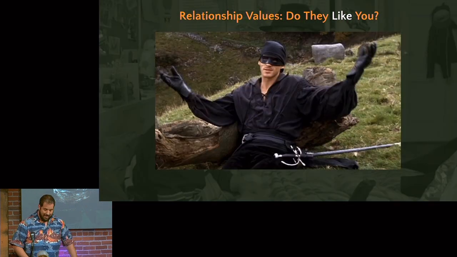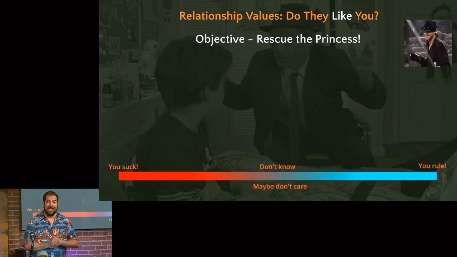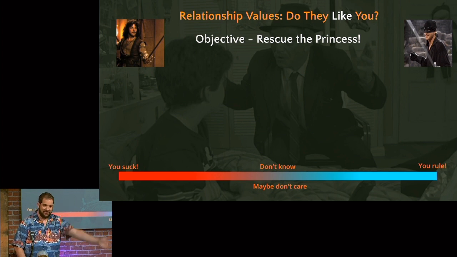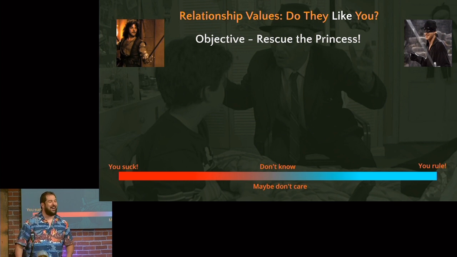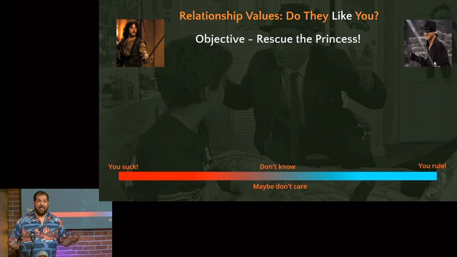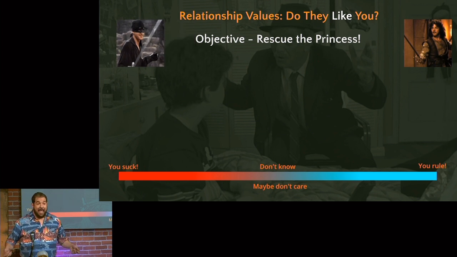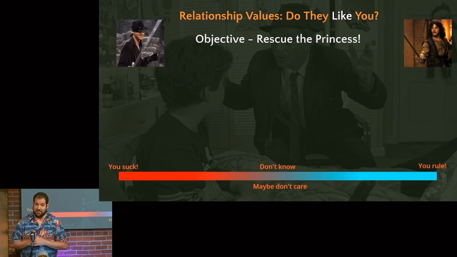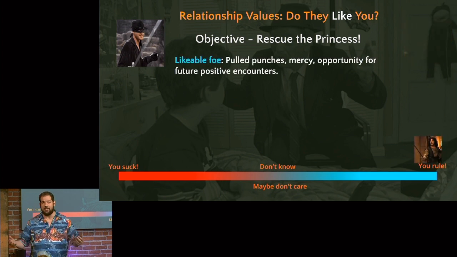I'll give you an example of like/dislike for foes in gameplay. This is Wesley, the Dread Pirate Roberts, the man in black — one goal: rescue the princess. When Wesley meets Inigo Montoya, he's climbing a cliff and Inigo swears on his father's soul to let him reach the top alive. They sit down, exchange gear scores, talk about the fighter life, then have a sword fight. They're both so happy — playing with each other. Wesley wins, Inigo says 'kill me quickly,' and Wesley says 'I'd sooner destroy a stained glass window than an artist such as yourself.' He likes this foe, so he pulled his punches, showed mercy, and created an opportunity for future positive encounters.